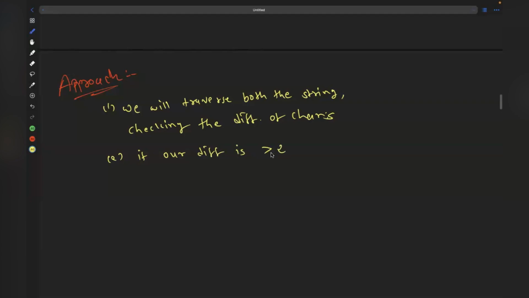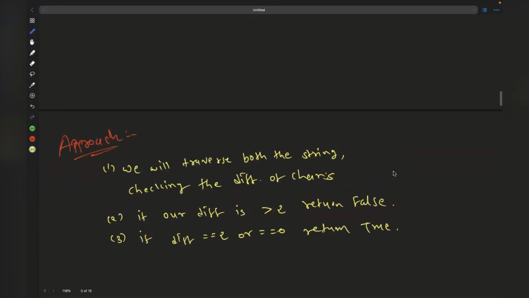If the character difference is greater than 2, then we return false. There is one other case: if our difference is equal to 2 or equal to 0, then we return true. So this is the approach we showed from our example till now.